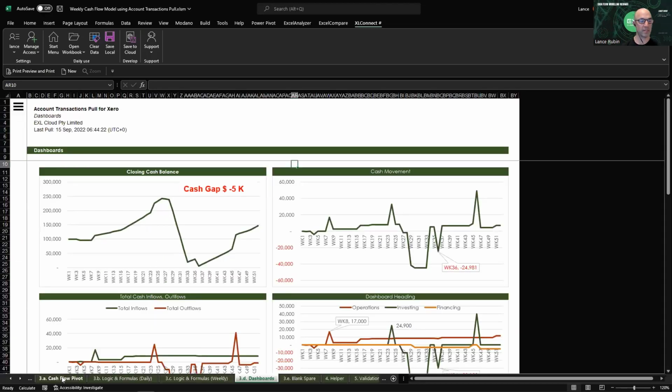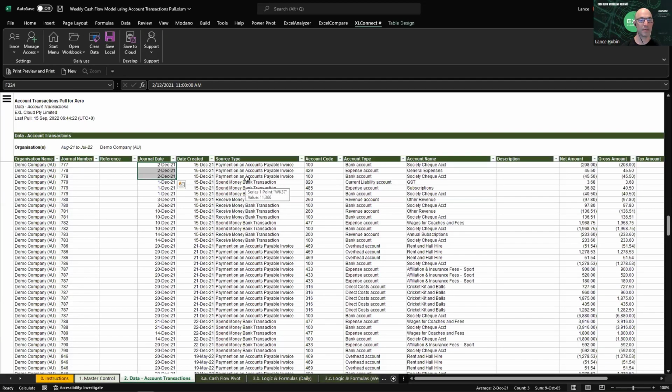I'll just have a look at the account transactions report. So there is received money from bank transaction. So it does feed through unreconciled transactions. Of course, when it's reconciled, it then applies that. So if there is a payment, I'm pretty sure that is coming through as unreconciled. In some cases it might be unreconciled, but it's definitely worth checking on the Xero side for sure. Thanks, Paul.